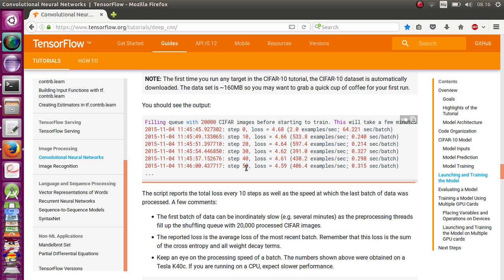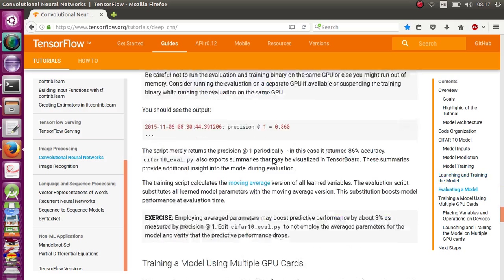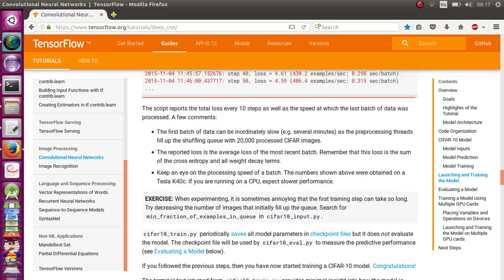It makes 10 steps every few seconds, and the loss function's value will decrease, so the learning rate will decrease too.